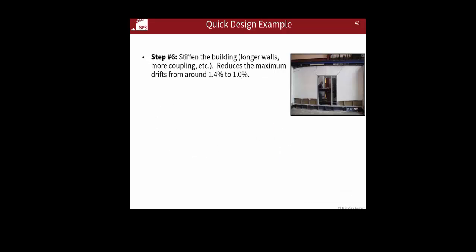So what we need to do is, because the two things that are impacting us are drift-sensitive components, we need to stiffen the building, right? So in this step, we stiffen the building, longer walls, more coupling, and so on. And in this step, we reduced mean drifts at the 10 and 50 from about 1.5% down to about 1%. And the 1% in the beta testing that we've done seems to be about the target for buildings like this. Your mean drift needs to be about 1% or less if you want a 5-star performance in terms of achieving that. So we stiffened the building.